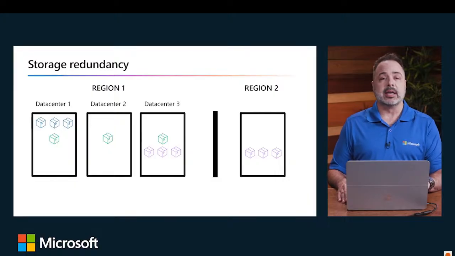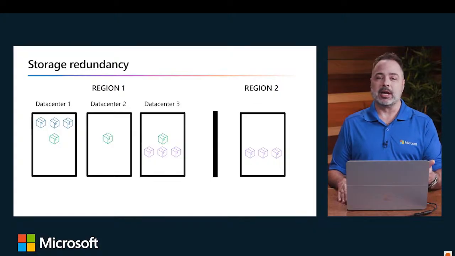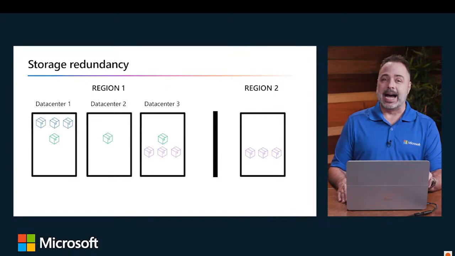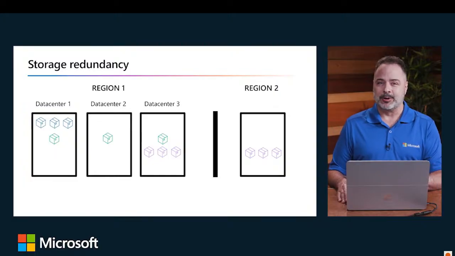Next, we have the geo-redundant example, where we have 3 copies of the data in one region, which is written to synchronously. And then we have another 3 copies of the data in a different region that is more than 300 miles or 500 kilometers away. Because of the distance, and this is really a physics issue, the data will be written to the other region asynchronously, which means there will be a slight latency delay between the regions. This would help protect your data in the event that an entire region should fail, such as from a natural disaster. And remember that this level of redundancy has 16 nines of durability, or 99 point followed by 14 nines. That's the percent for the durability.